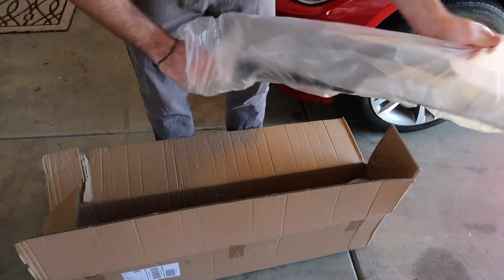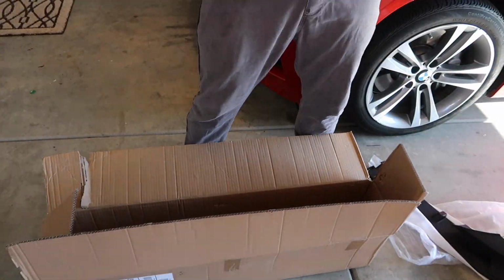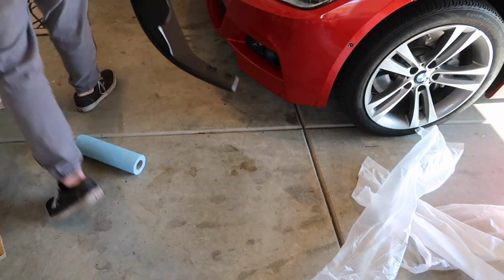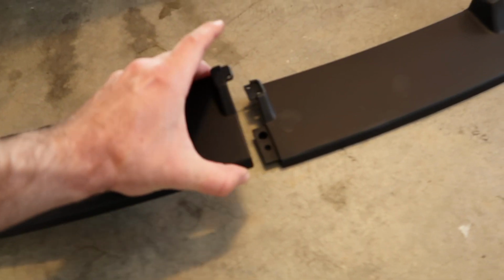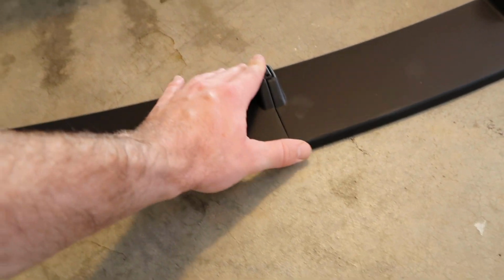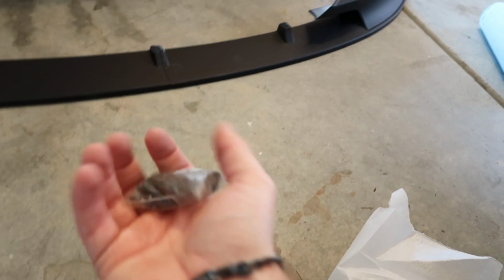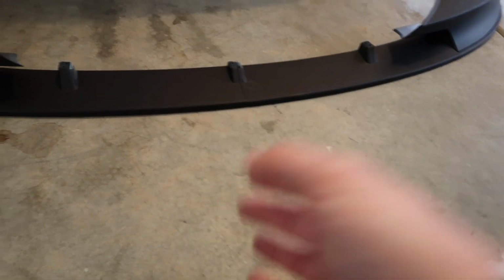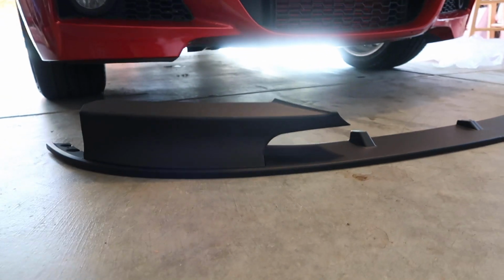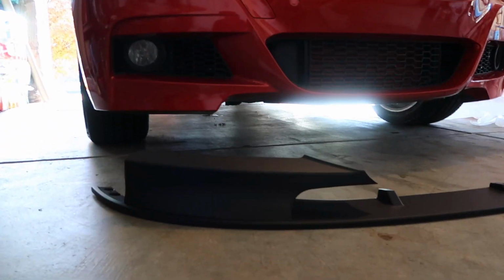So I actually already opened the box and it came in 2 parts. Let me go ahead and take it out real quick. So here's what it's looking like. I went ahead and put it together. Pretty much what you have to do is clip it in the front. And I don't know if it came with the proper stuff. Yeah, okay, so here's the hardware that I was looking for. Looks like I'm gonna have to screw some parts together. I'll show you guys how to do that. But here's what it's looking like. If you guys can kind of see what it would look like.